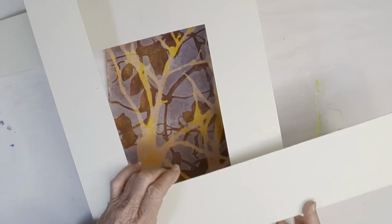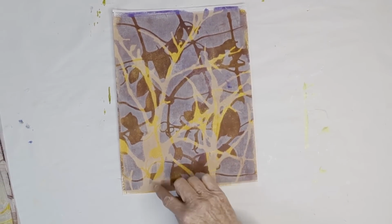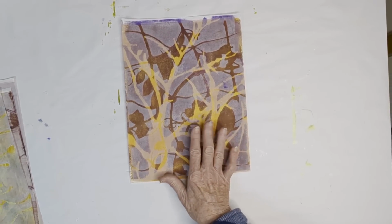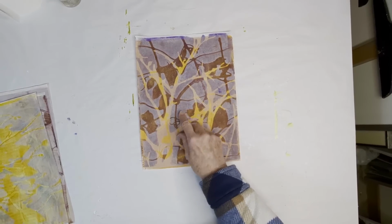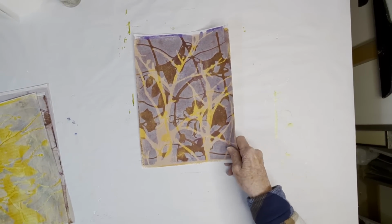And interestingly enough, this was one of my sacrificial prints. The original print I didn't care for very much at all. And when I put the third layer on, which is this sort of grayish color, it just seemed to make it so much more interesting.